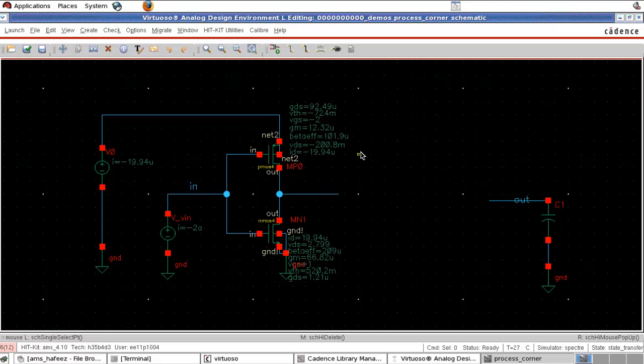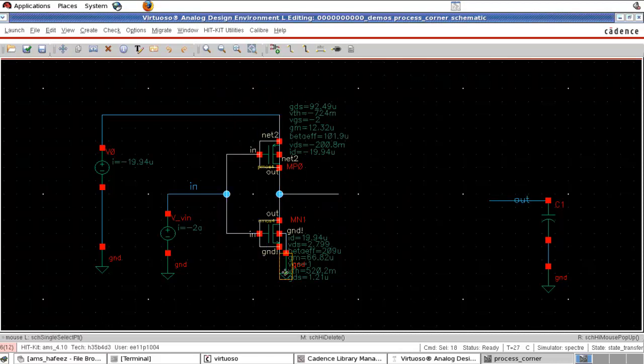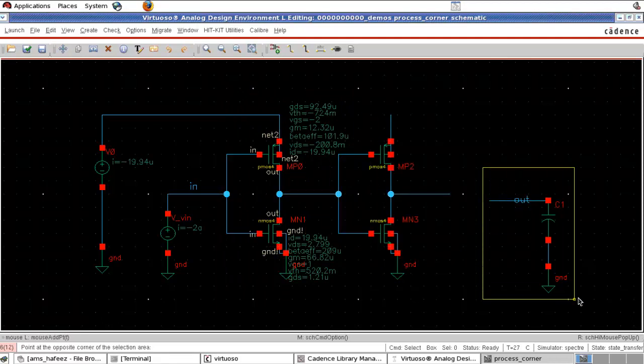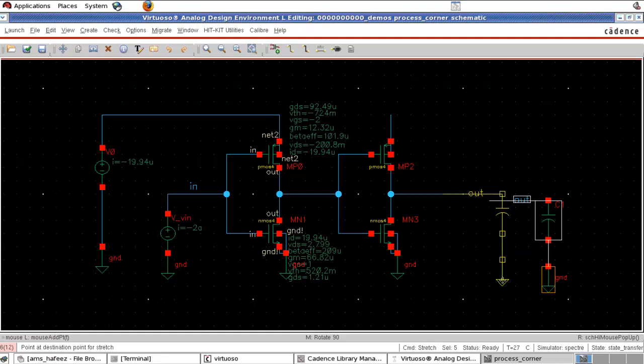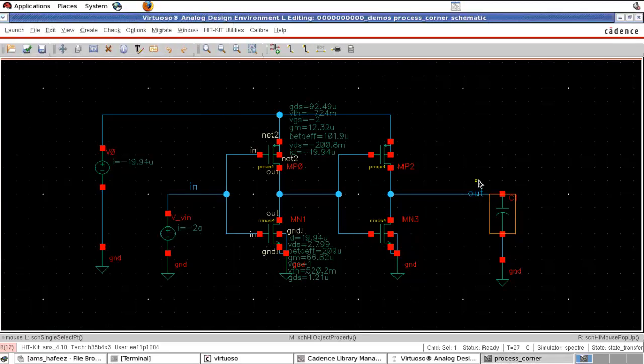Delete this from here. I copy the stage. So now it is a two-stage, two-inverter chain. I increase the capacitance value to 1. Okay, let it be 500 femto itself.